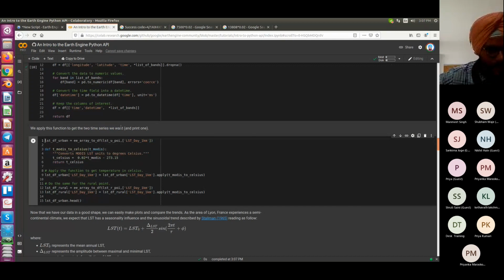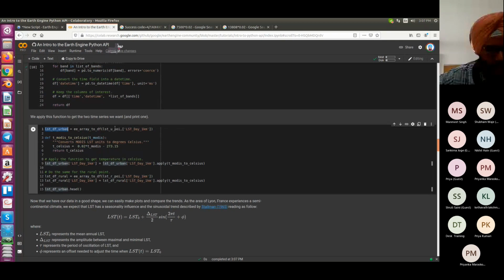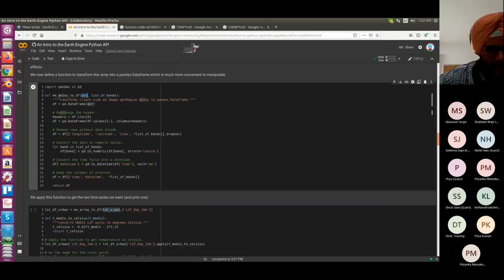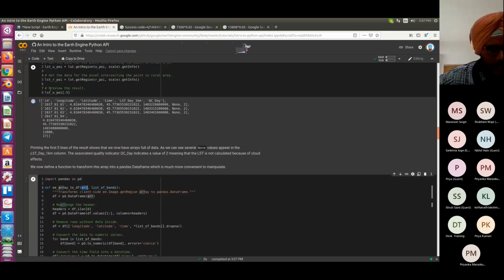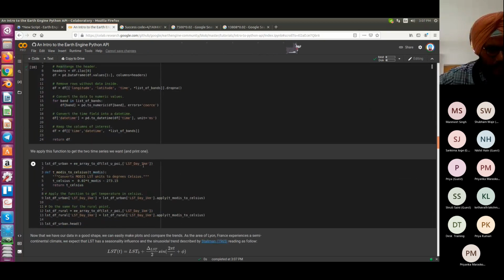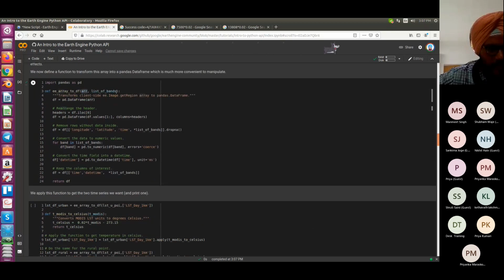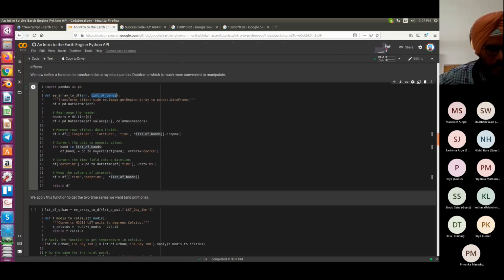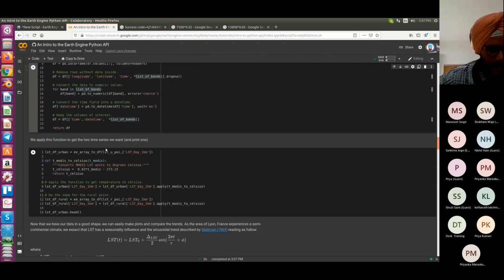So ee array to df, and you pass in the first thing, this array, which is this one, LST u poi, and then you give the list of bands to basically extract, and then the temperature conversion is to Celsius.